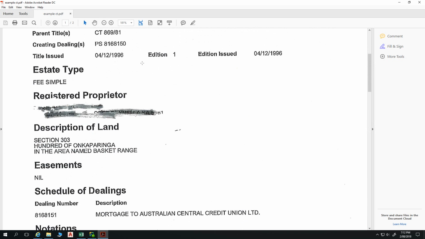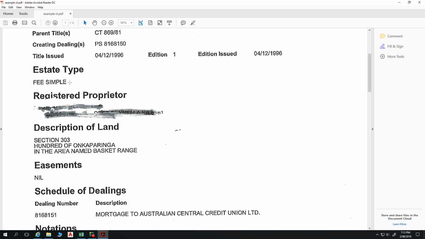This certificate of title, the ownership structure of this piece of land is in fee simple, so that means it is essentially that it is owned. Other ownership structures can be things such as the leasehold, whereby the Crown retains ownership of that land, but enables occupation of that land via a lease, and those leases might be nominal rates paid, such as a peppercorn lease, so one peppercorn per year in consideration for the use of that land.